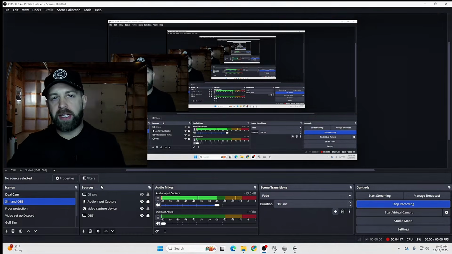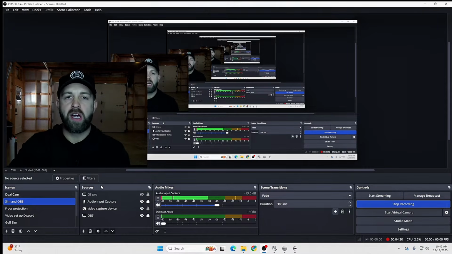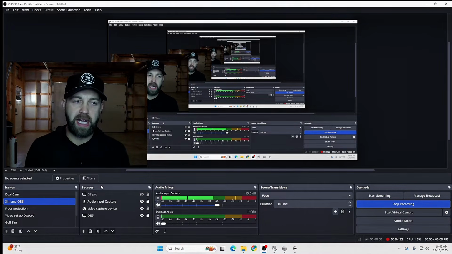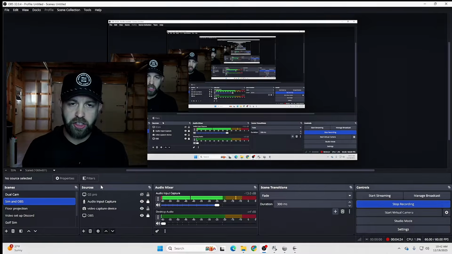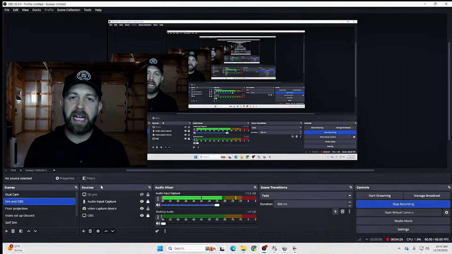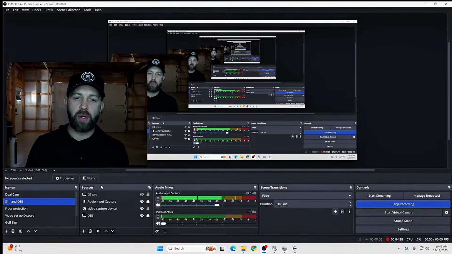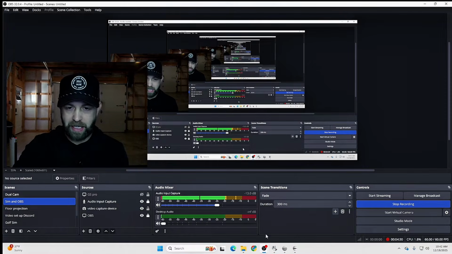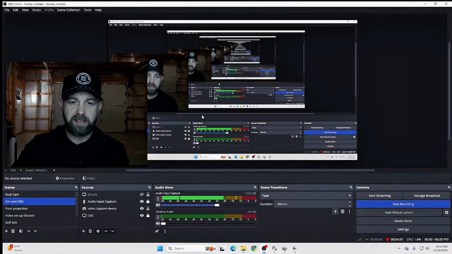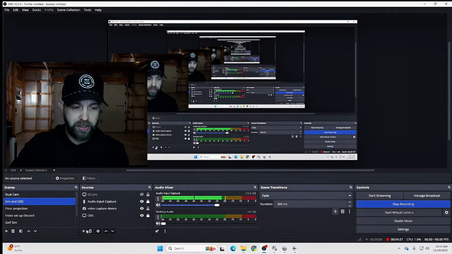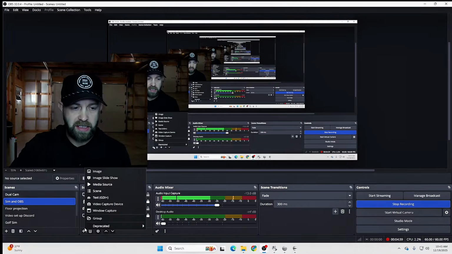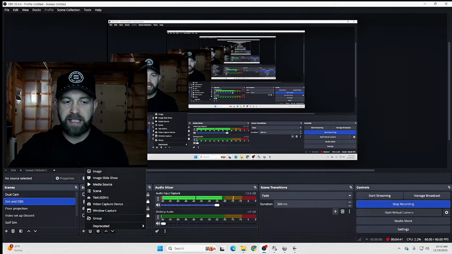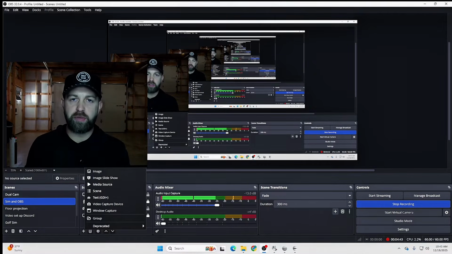So what we're going to do is, I use GS Pro. We're going to add GS Pro as our screen, and I will do that in a minimized window. That way you can still see what's going on down here. So GS Pro will just be in this top half. So what we're going to do is hit the add sign. We're going to do display capture. So display capture is going to be your desktop or your projector, whatever display that you want to put in OBS.